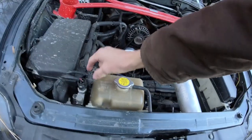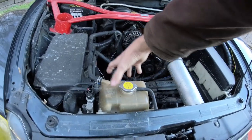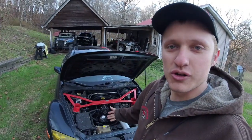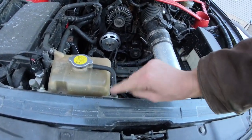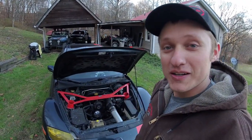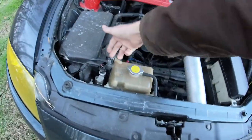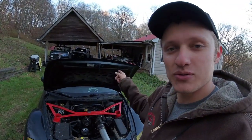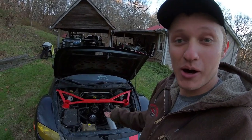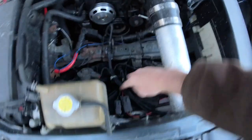You probably have a low coolant light on, which is this little sensor right here, and this coolant overflow or your reservoir, they are prone to cracking. They are prone to breaking. They're also prone to, when your car does overheat, if it does, this little vent will put fluid on your power steering. So, in order to maintain your car, you need to keep a close eye on the condition of this little bottle. Make sure your car has coolant in it. If the sensor is not showing up on the dash, make sure it's not unplugged, because if you unplug that, the light goes away and then no one will ever know. But it'll also never come on when you're low on coolant. And I would recommend doing something to reroute your vent away from these main wires.